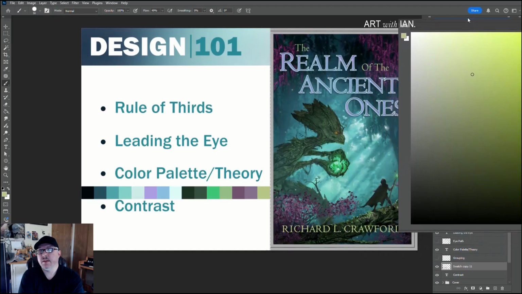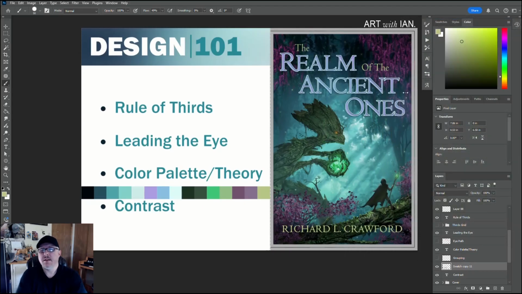So, put this back in here. The reason why this is a big deal is because the lower saturation you go, the more gray you introduce into a color. And the more gray you introduce, the more you create a common denominator. So if you want colors to harmonize, the more gray you add to them, the better chance they have of harmonizing no matter where on the color wheel they actually live. This is a really important thing to understand, and it's something that I could go into much more depth about.